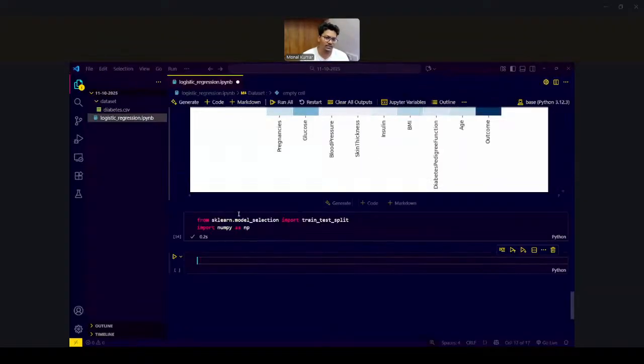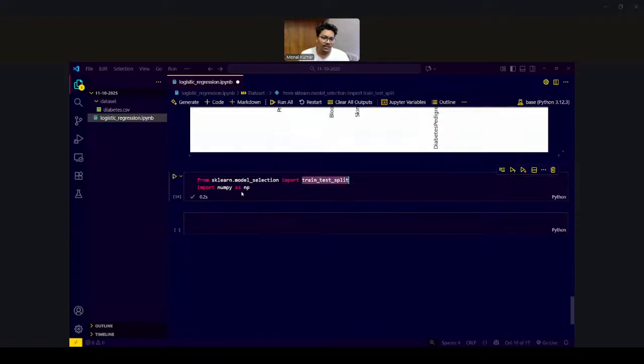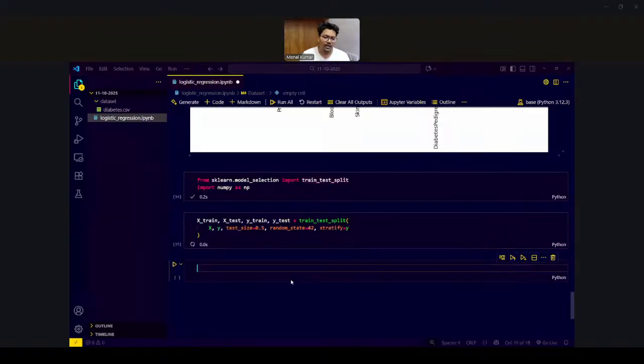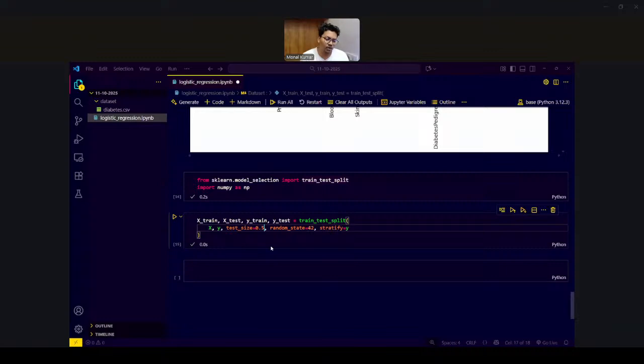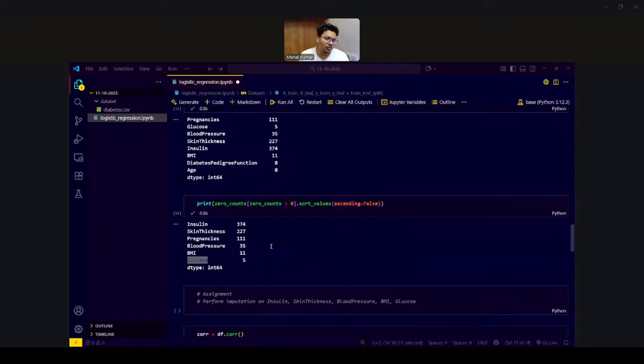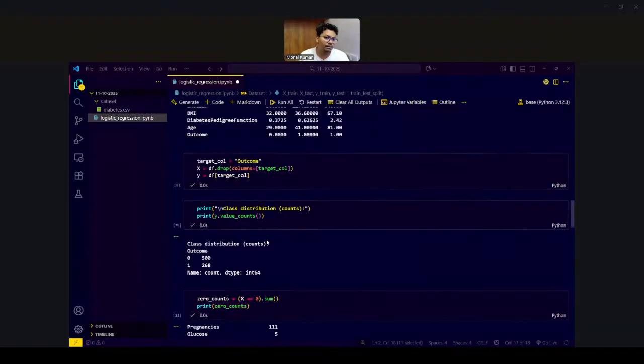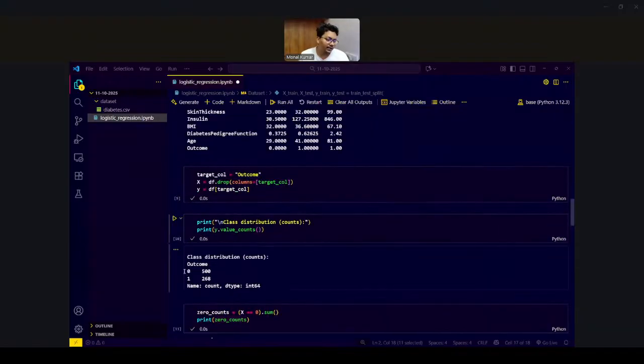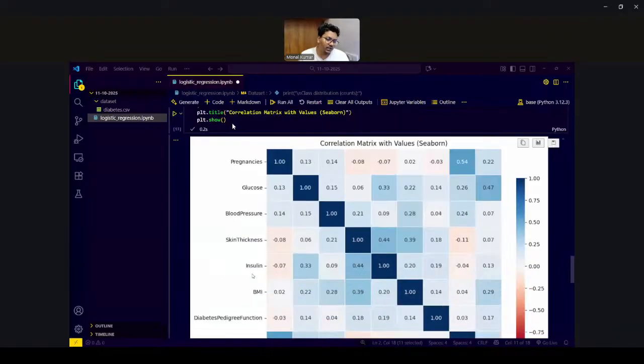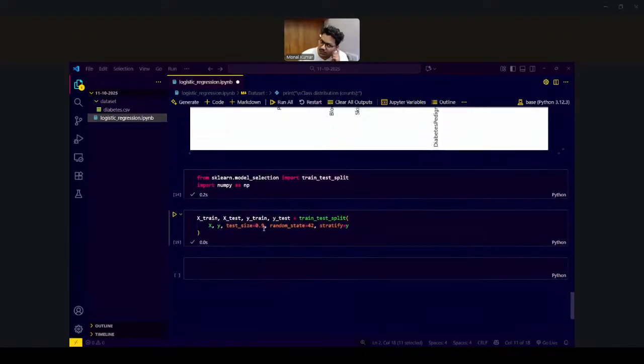I'm importing train_test_split and numpy. Everyone see this, I will complete it fast. I'm using train_test_split and passing X and Y. Test size, I'm keeping it as 5. Let's not pick 5 because this data set is small. I want to keep it as 90-10 because we don't have a lot of data. We have total values below 900, so I'm keeping 90% in train for now and 10% in test.